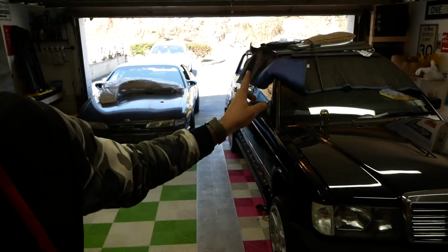We might be doing 190E content next. Maybe we'll fit the wing next because that seems like another easy one. Maybe the other side skirt. I didn't film the side skirt on this one because I wasn't too sure. You can film the other side skirt.